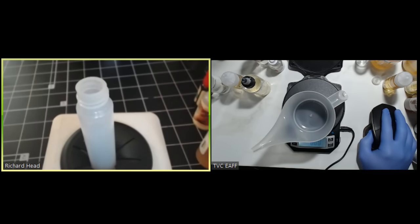So let's go ahead and start this with yellow cake. Flavor West yellow cake at 2%, so 0.6 mLs.